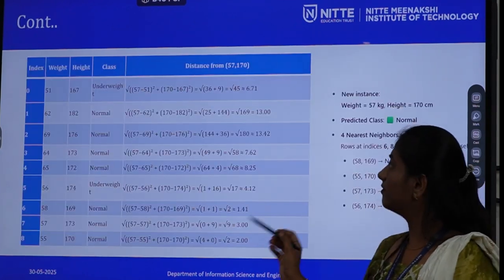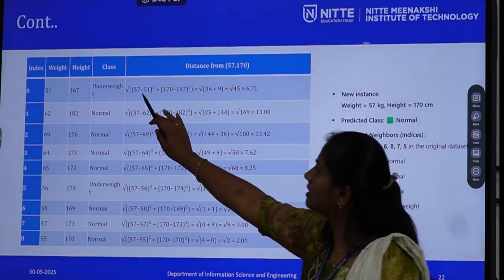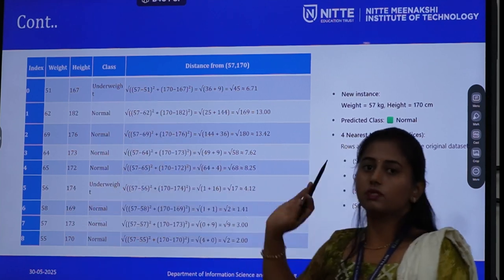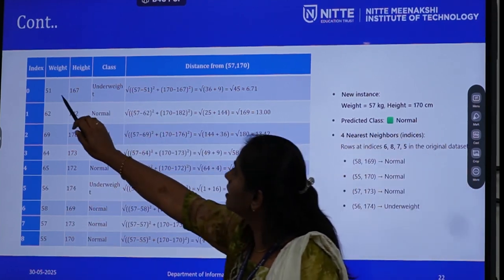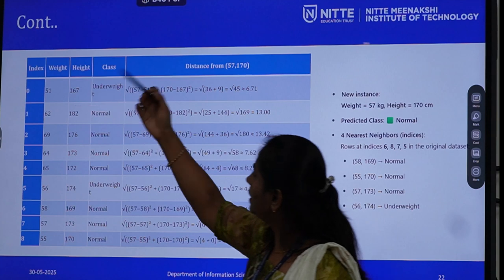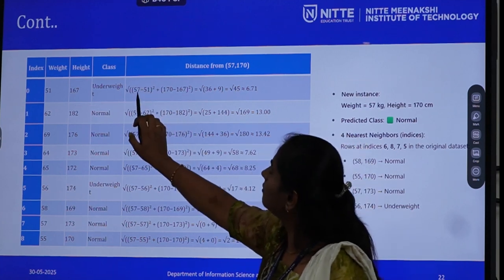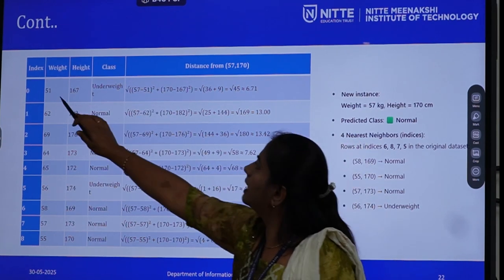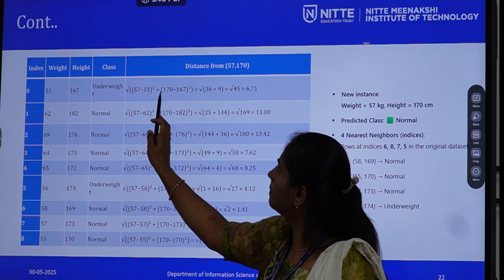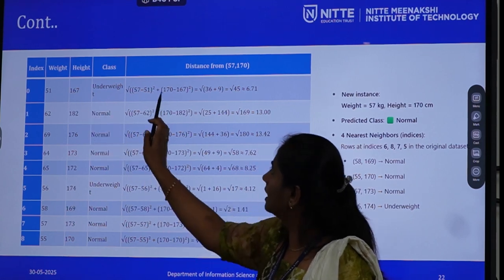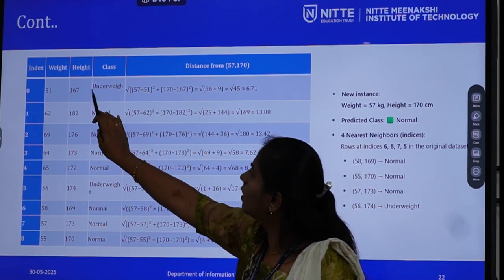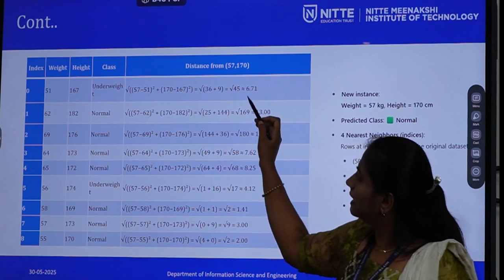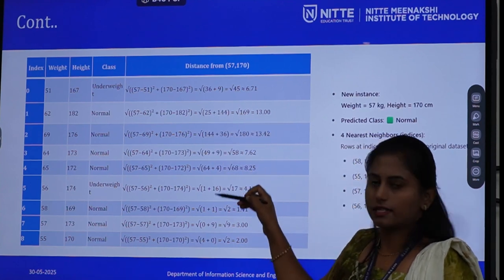So now you see I have calculated the Euclidean distance for all the instances with the new data point. You can see 57 is my new data point, so 57 minus 51 whole square plus 170 minus 167 whole square. So I'll be calculating the distances for each instance like this.